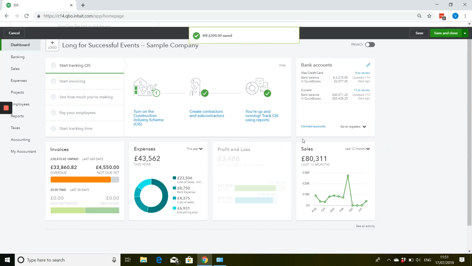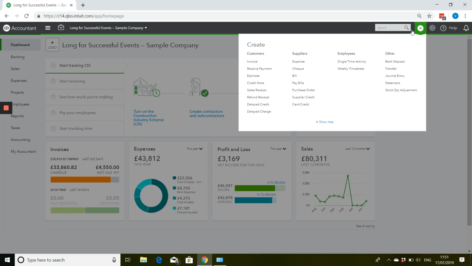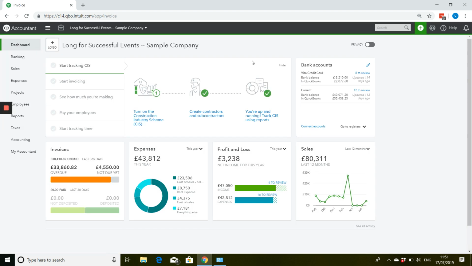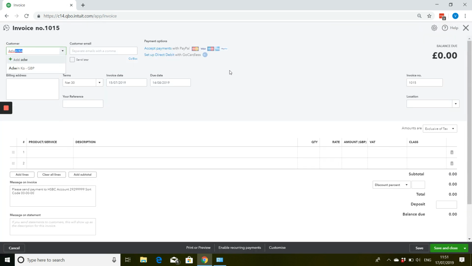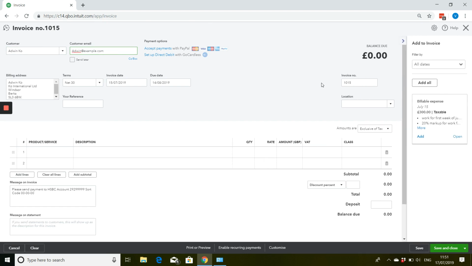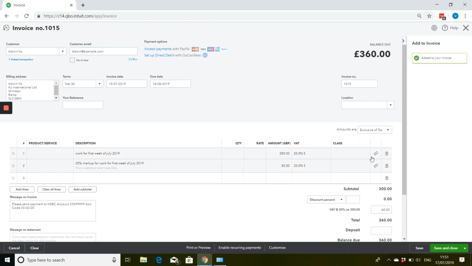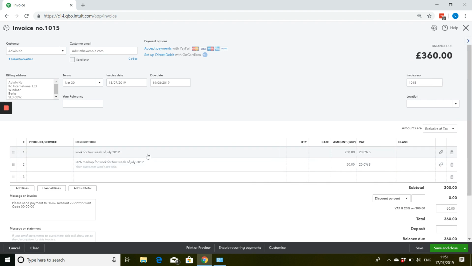So he's charged us £250. So then when we go in to raise the invoice for Admin Co, it's gone up here, look, £300. You can see it's got their work plus the 20% markup, but the customer won't actually see that.